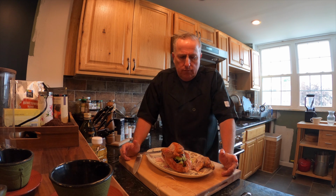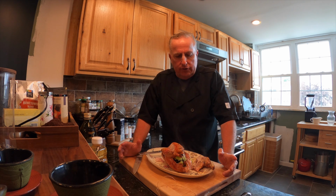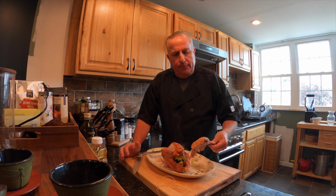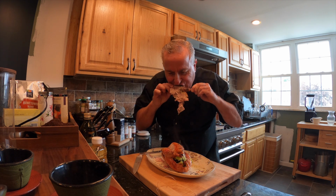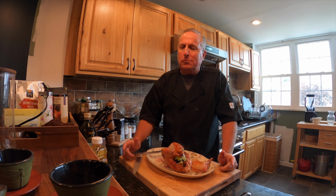You don't want to overcook these birds. If you overcook them, you're done. They're going to come out dry. So nice and perfectly moist. The leg, again, the leg's probably the best part. And of course the skin, which is bad for you, but that's still good.